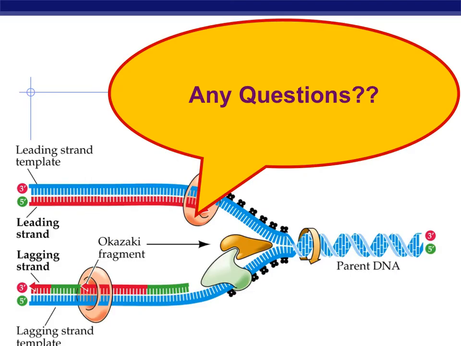So I hope you take the time to review the process, review the main players that are involved, which enzymes are involved, and the direction of the copying of the DNA molecule in this synthesis of a DNA molecule. It is extremely important that we know the process. It seems like it's kind of out of context right now, but as we talk about the rest of the central dogma of life, we need to understand the structure of DNA and how it replicates itself.